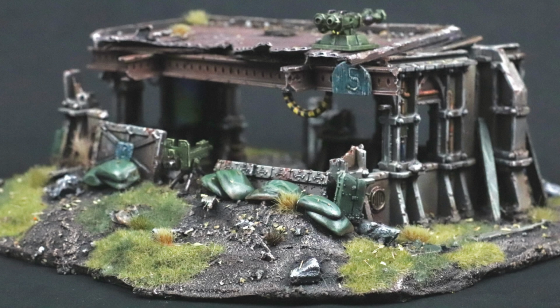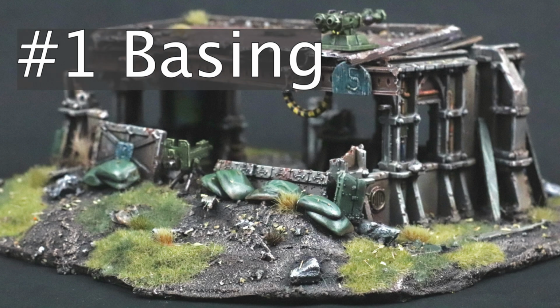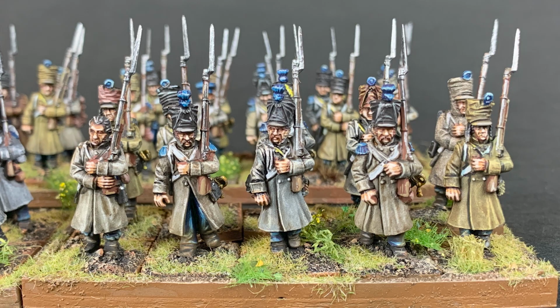The number one use I have for Mod Podge is for basing. This method can be used on both model bases and on terrain.